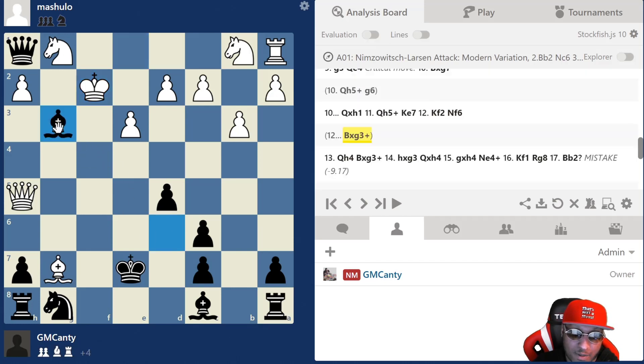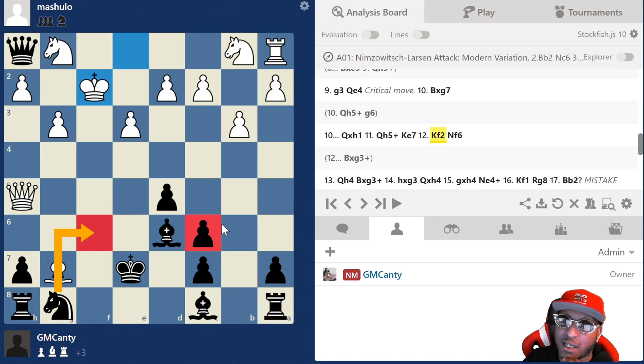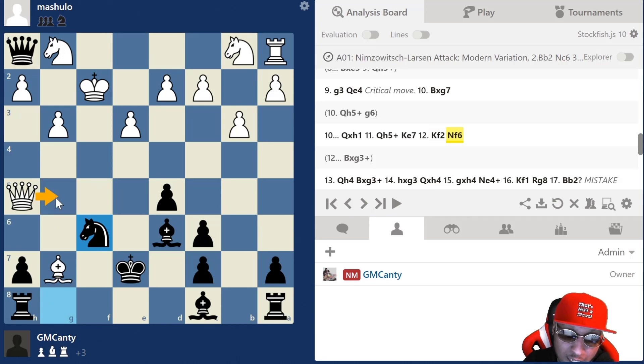The best move is bishop takes g3. I actually did this before when my king was on d8, playing over the board with my man LaMille, a National Master. This time though my king was on e7. I remembered that knight f6 would be good but I needed my knight on c6. There's a variation exactly like this but with a knight on c6. So when I play knight f6 here, I can't play bishop b5 — but queen g5 or queen h4 are the responses, and then I can play bishop e5 with my knight defending. Wild line.